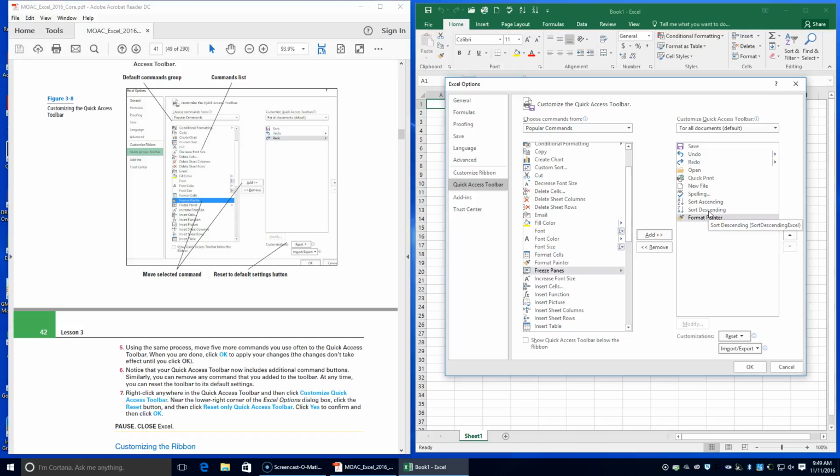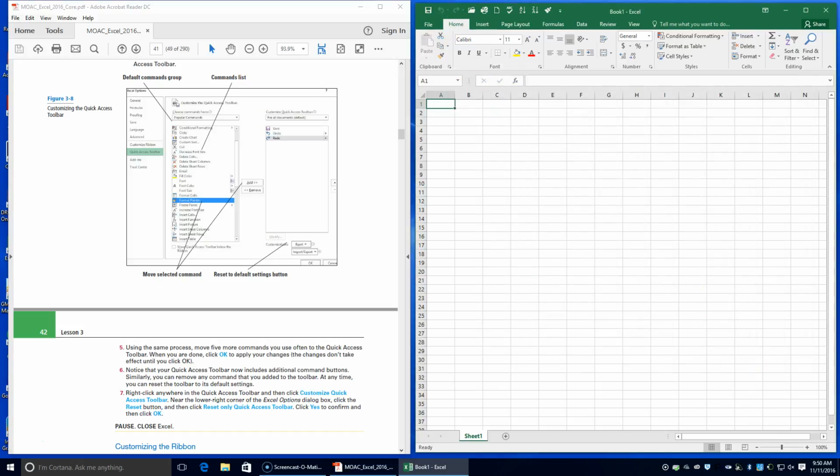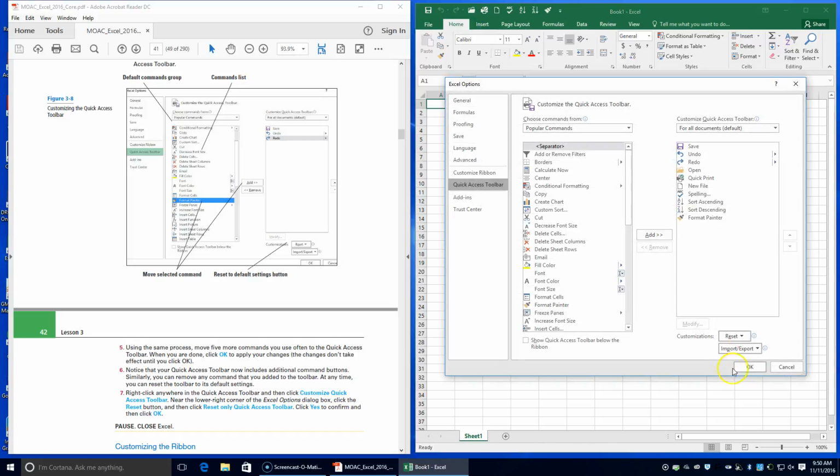It says to right click anywhere in the quick access toolbar and then click Customize Quick Access Toolbar. Oh, sorry, when we're done we needed to click OK. That's why. Right click anywhere in the quick access toolbar and click on Customize Quick Access Toolbar. It brings up that same document.